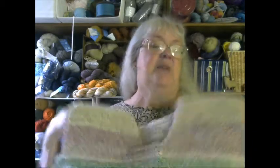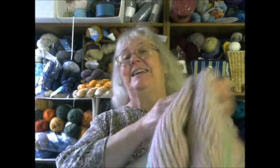So the only thing I have to do now is the sleeves. And I might do one sleeve and then save the other sleeve for the holiday along, so that way I could count all of this yardage. Yes, and more about the holiday along when I get further into the video. But yardage does matter. So, yes, that is my crocheted sweater.